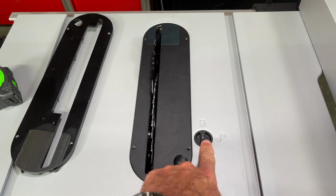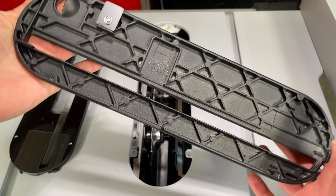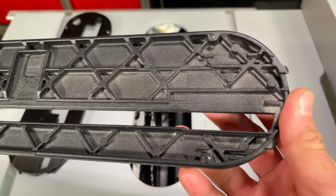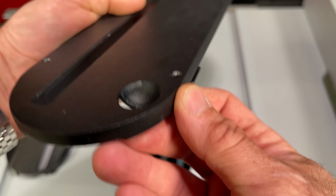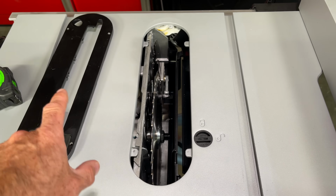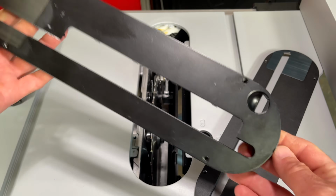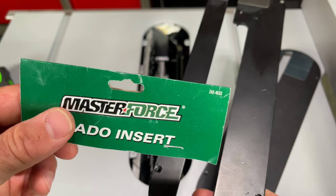Brings us to our throat plate. You got a latch, unlock, which is nice, pulls out, metal throat plate, which at the price point is a little bit of a luxury, but I think Skil has re-released theirs and no more plastic from what I'm told, although I haven't seen one. The machining on it is a little rough, but if it works, it works. It sits flat. Now, Lowe's wants $50 for the dado plate for this saw. 50 bucks. And while I'm inclined to tell you Lowe's is absolutely insane, because they are, this one here is not for this saw. It is for, oh, the Master Force.